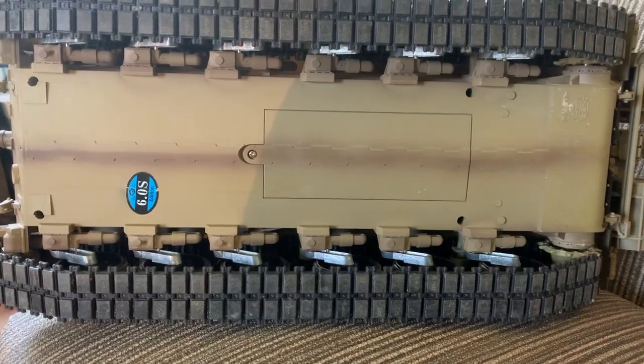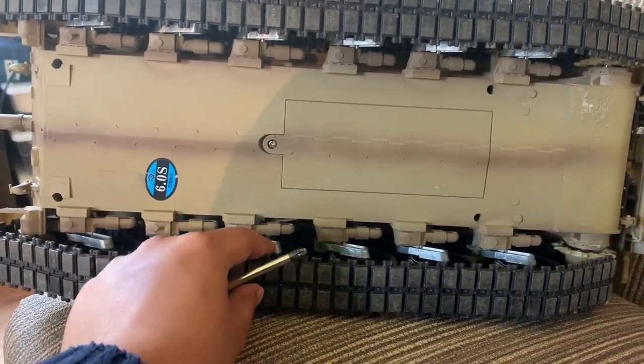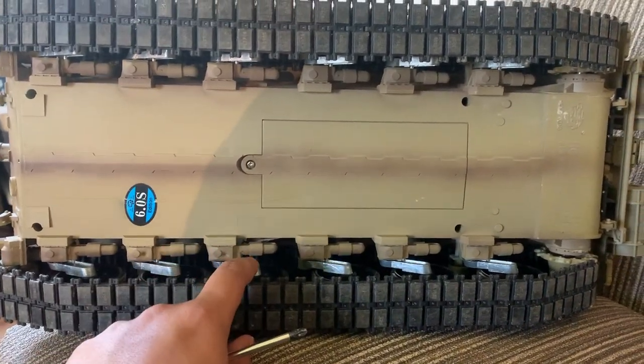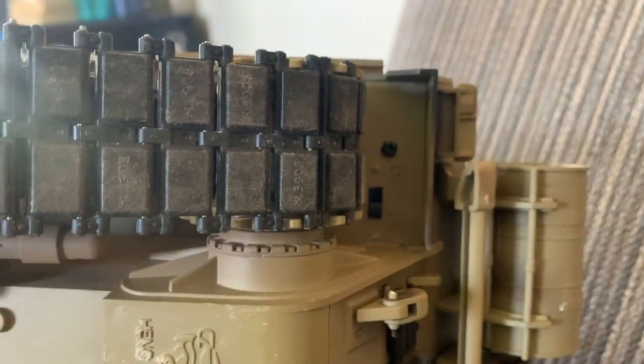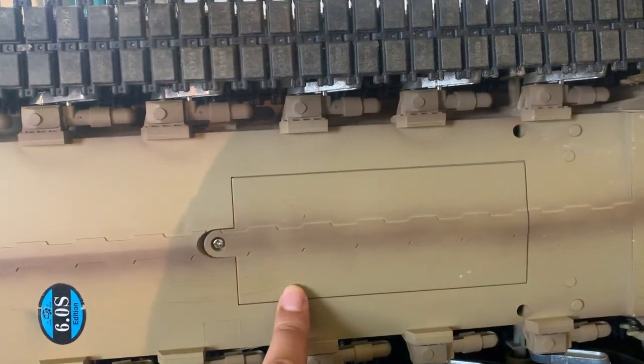Here we can see the underside of the tank, and I was pleasantly surprised to find that the suspension components under here are actually metal. Under here you'll also find the on-off switch, which is located on the back of the tank on this model, as well as the battery case right here.